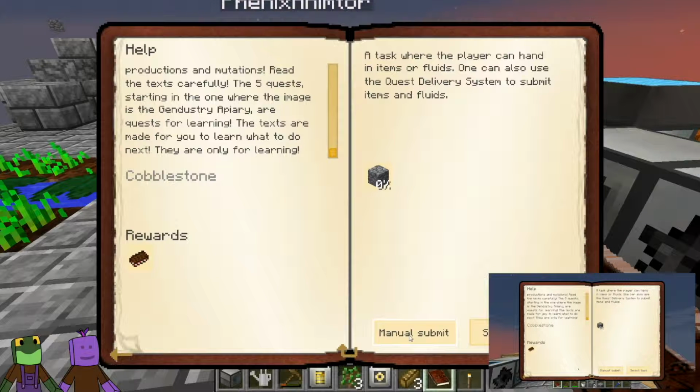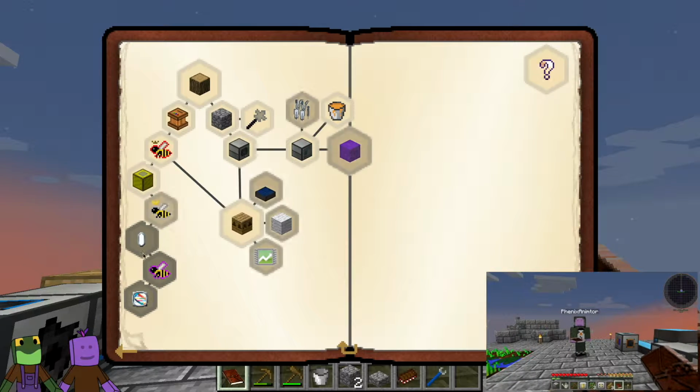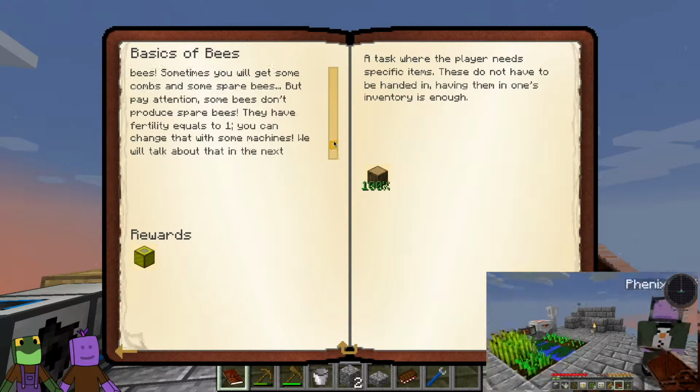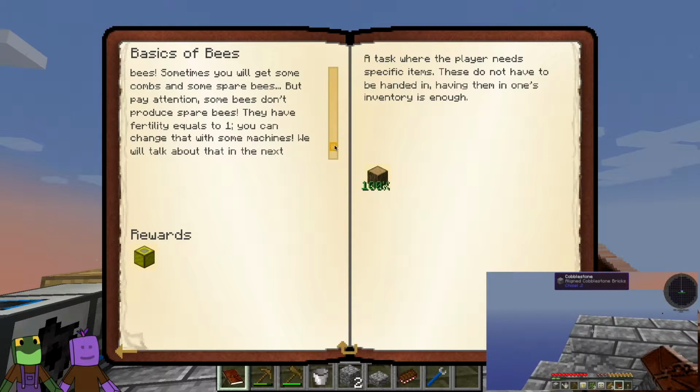That sounds good. Sounds tasty. Let's submit. Claim reward. So it's referring to Basic of Bees, Mutations, and the other 3 that are down below it as what to do. So you'll want to make sure you come in here and read what it's saying. Like with Basic of Bees, it's saying that you want to go ahead and produce some spare bees before you move on to the next one.